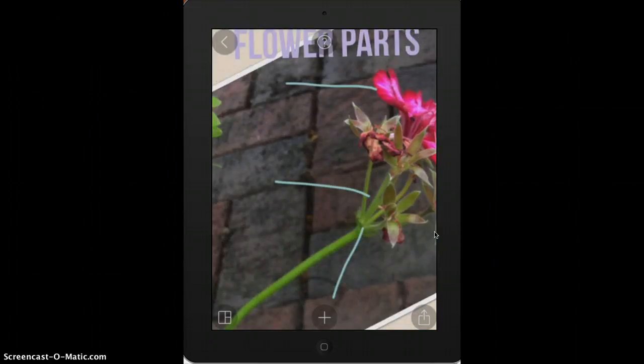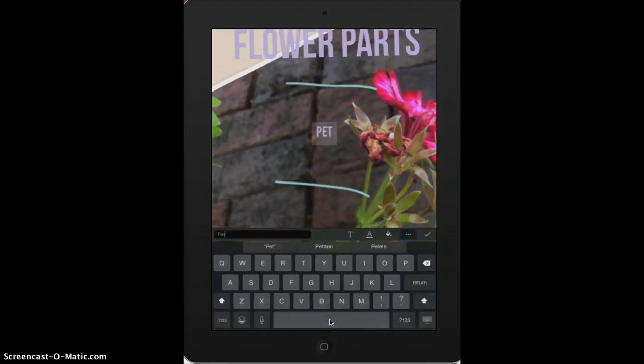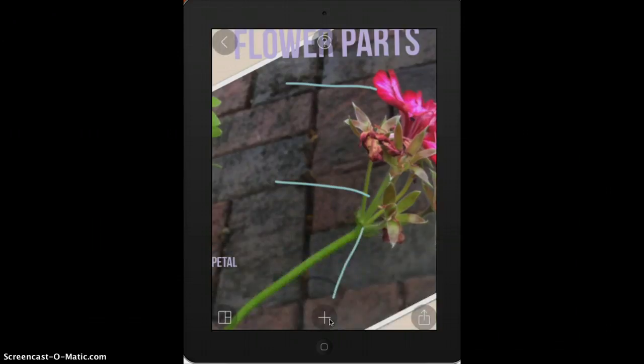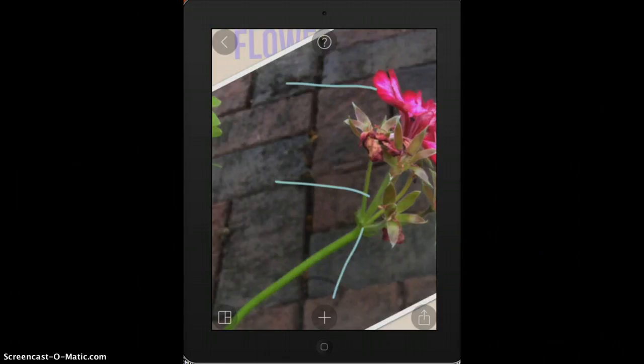All right, now that I have Flower Parts up there, I want to come back down and hit the addition sign. Addition sign, and I am going to hit text again, and I'm going to call this a petal. I hit the check mark. I'll label that. Come down here and see that although I'm not a scientist, I believe, and this is where my science people will catch me, that what we're looking at here is the pistil. You see the stuff disappeared, by the way. If I just hold down the picture, all my stuff comes to front or back.